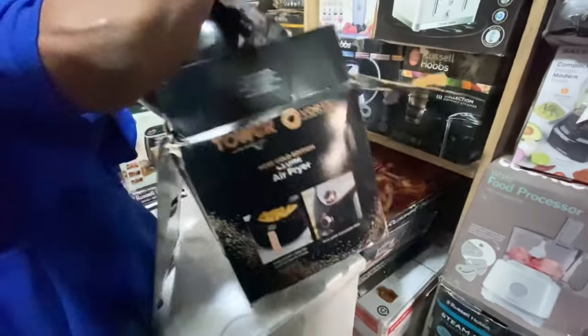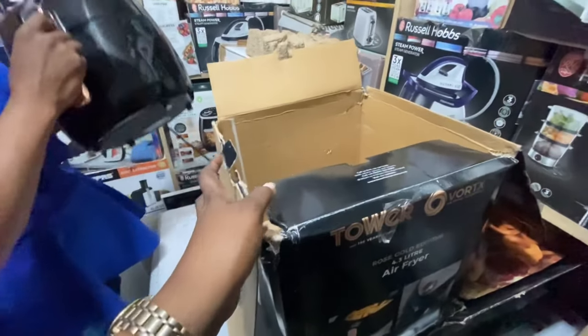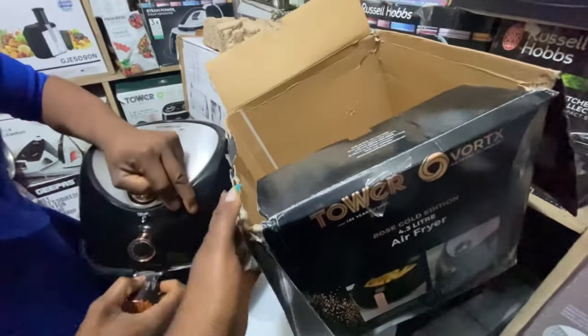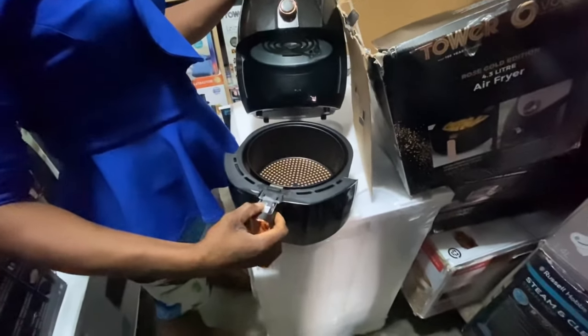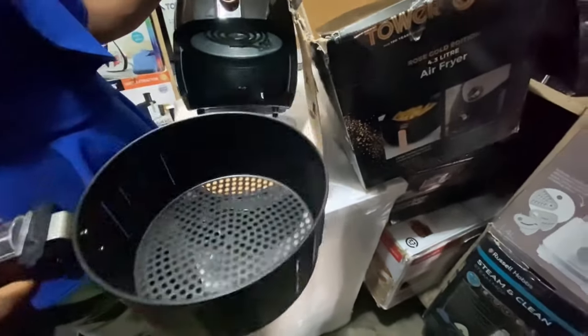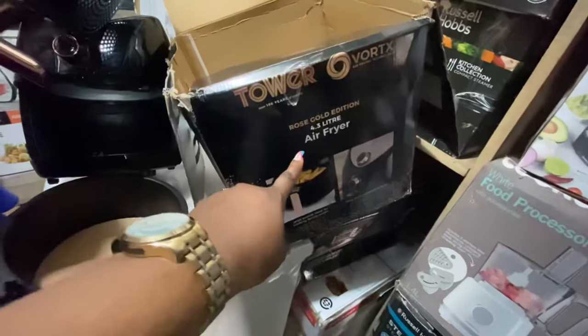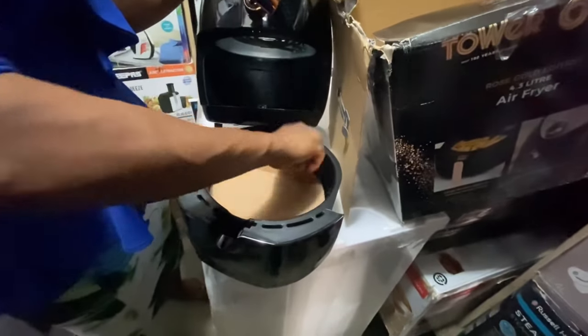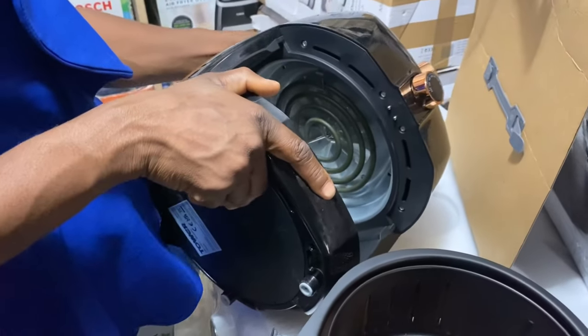So she's opening this micro air fryer for us. Now your last price with that. So this is the air fryer. How many liters is this one? This is 4.3 liters. But this is Tokumbo, neat. This is really neat. It's as if they didn't even use it, but it's used.